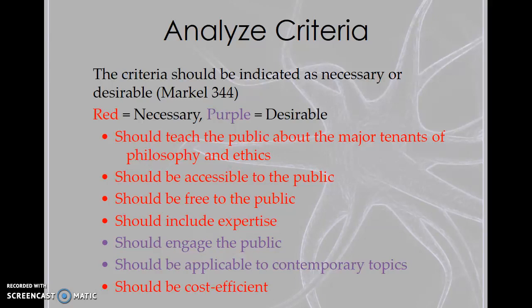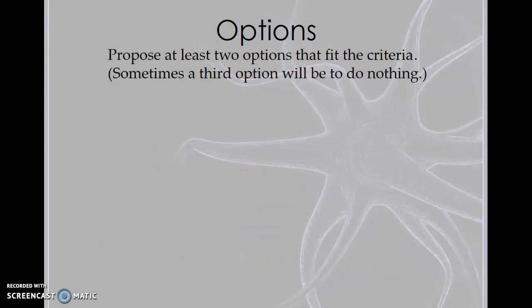And if I wanted to, I could organize these by putting those two at the end. So obviously, desirable are less important than necessary. And you could certainly debate me on this. You could say, well, is expertise really necessary? As long as other people are talking about it, then maybe it's okay. Okay, that's fine. However you want to categorize these is fine with me. There's probably not going to be one where I'm like, well, that's obviously desirable. What were you thinking? If it's debatable, I can understand that. Okay, so you've analyzed them and color-coded them.